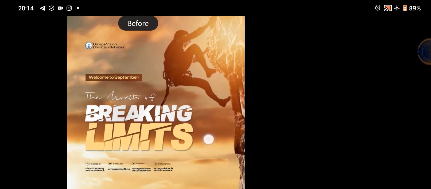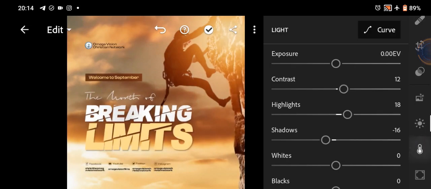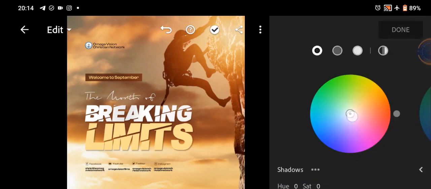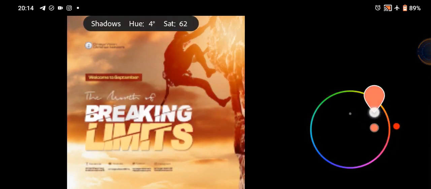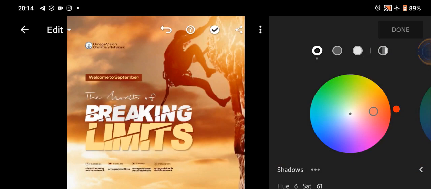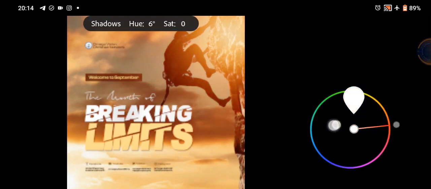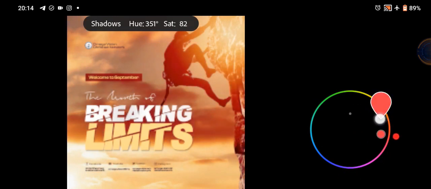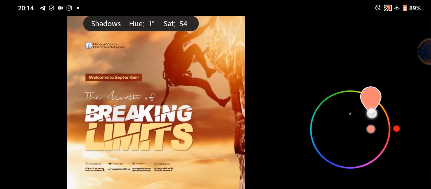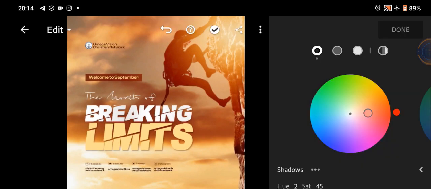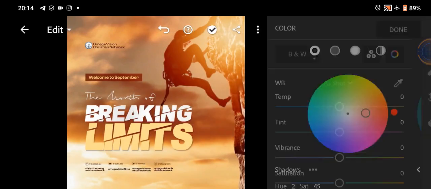So always tap and hold on your screen to check what you are working on. Then just come to your color. As I was explaining before, same process. So just come here to red. I just want to add a little bit of red. Then I adjust the saturation a bit. Go to your saturation, your hue. Put the hue to about 4. That's where you get that red effect. Then just reduce saturation to, yeah, I think 45 is fine. So tap and hold, see the before, see the after, just a little bit, just soft.